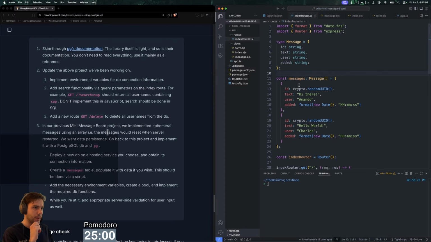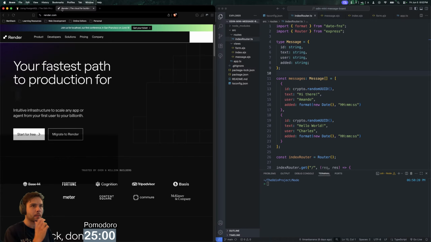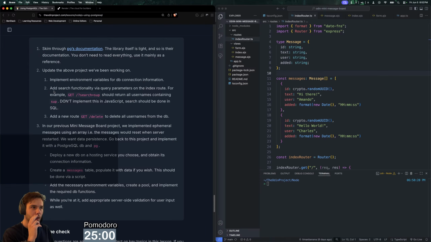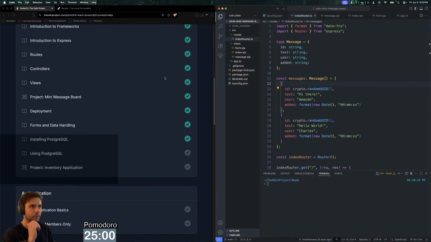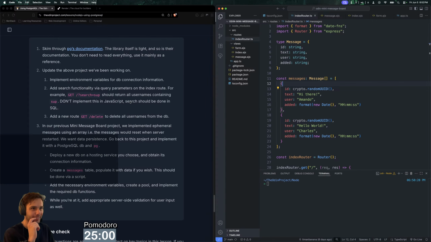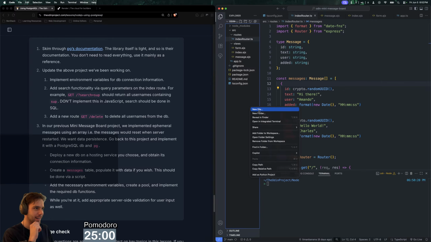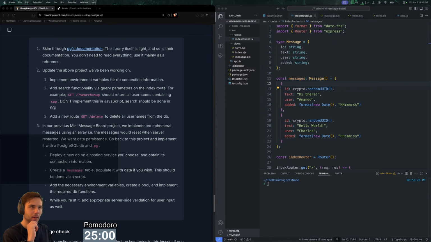And we will do that with the Render platform as a service, and then hook that up to this, and try not to leak any sort of environment variable or whatever. So I'm actually going to create a .env inside of here. Actually, I'll do that after I configure this.